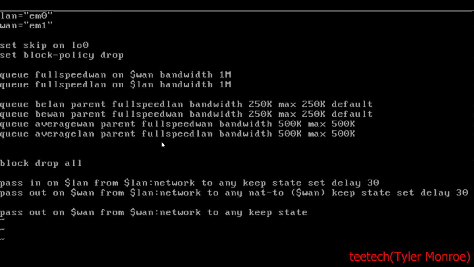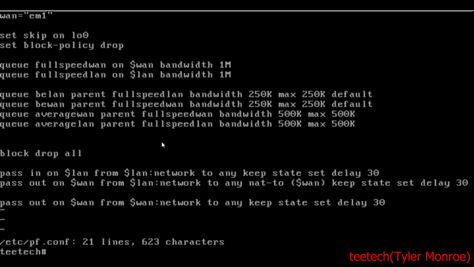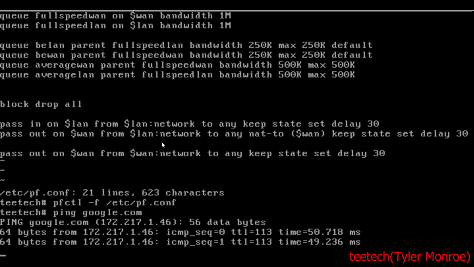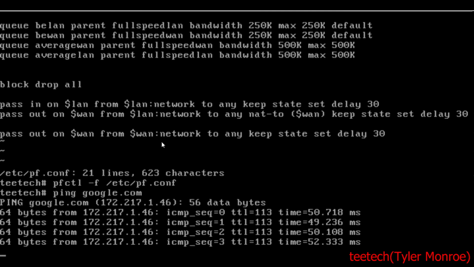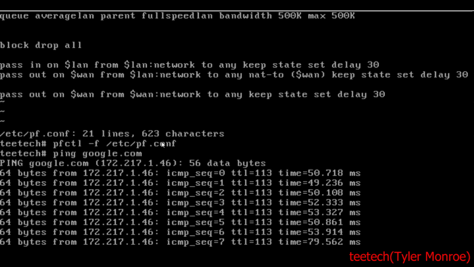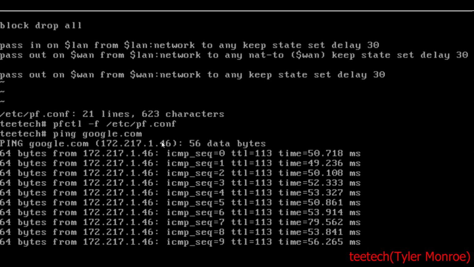I mean, I show you all this so you know the mistakes I've made, and then when you go to do it yourself, you'll be more informed and not make the same mistakes. But, you know, it happens. So set delay, 30. And we'll reload that. And now there's 30 milliseconds more of delay, even from the firewall itself. But this does affect any traffic that would match the rule with delay in it.